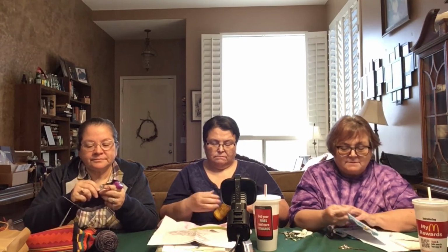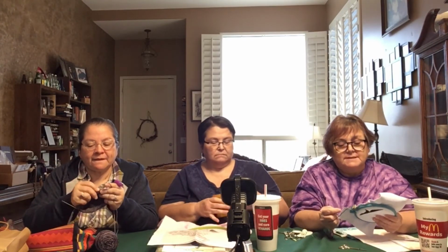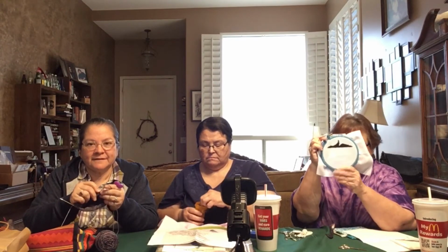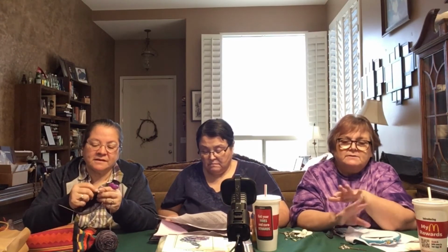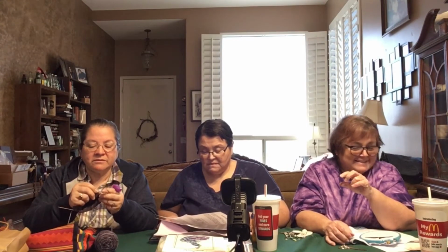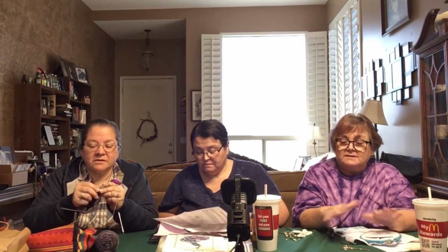I haven't picked this up since October, so I decided to be working on it. And all week, because I bought a lot of beads and things like that, I was trying to work on scissor fobs, and I didn't like how any of them were coming out. While I was trying to work on it, in a different space than this, if I'd been on this table, maybe it wouldn't have been as bad.